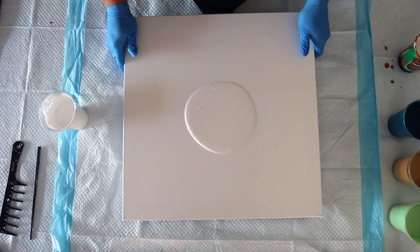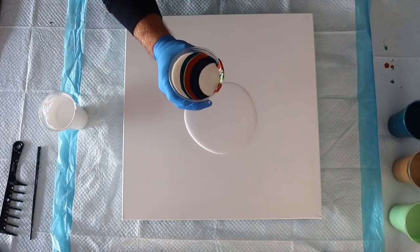Okay guys, so here's my cup full of layered beautiful colors. I'm going to go ahead and start my ring.